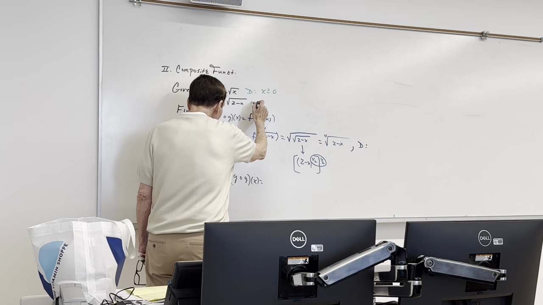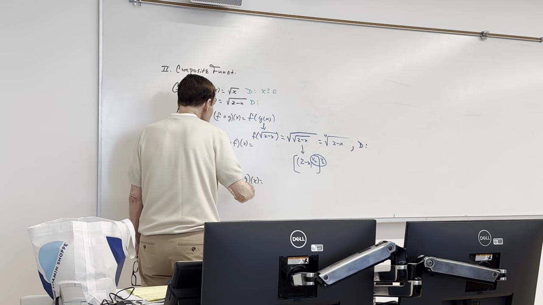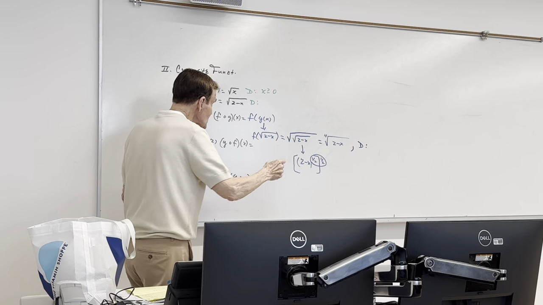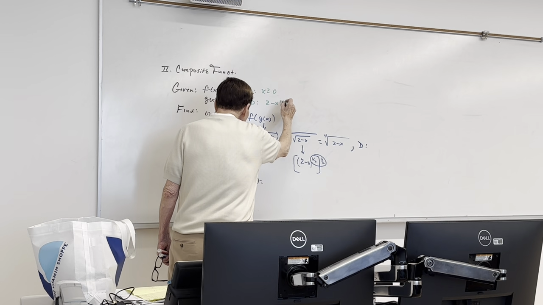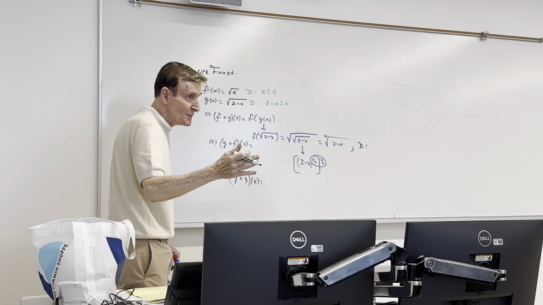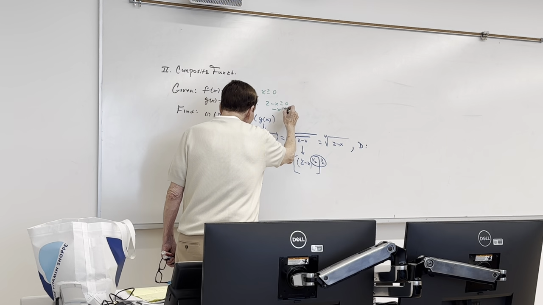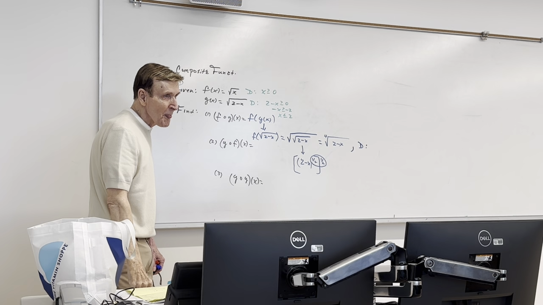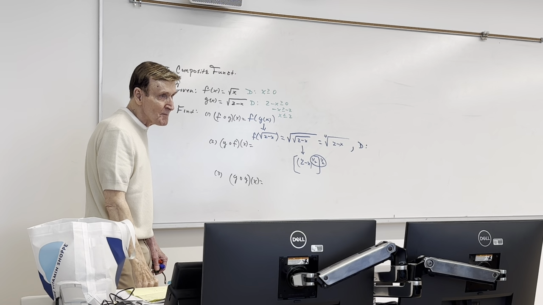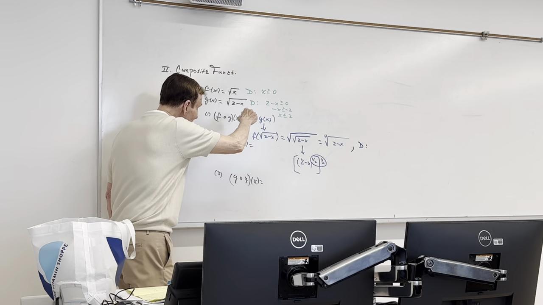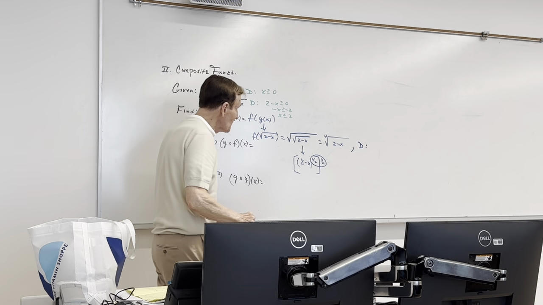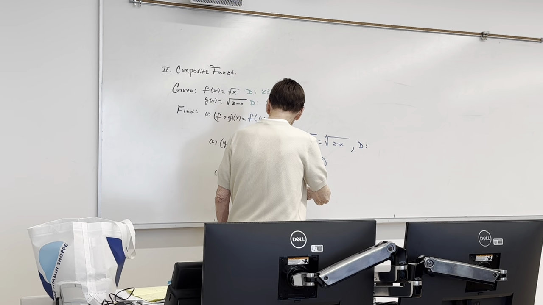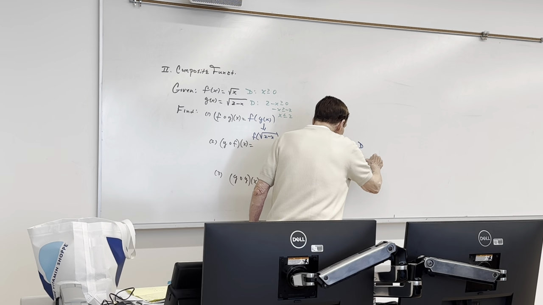The domain on the green, the g of x, the green function here, the part inside there must also be what? Greater than or equal to 0, or square root? That's true, guys? We're trying to find the domain. Solve this. Be careful. And please tell me, do I end up with x is less than or equal to 2? I did it quickly. Yes or no? Yes. So here's my domain on the f function. There's my domain on the g function. Now the question is, what's the domain on this thing? That was the composite, f circle g, right like this.